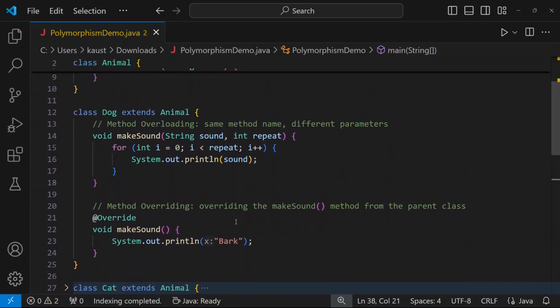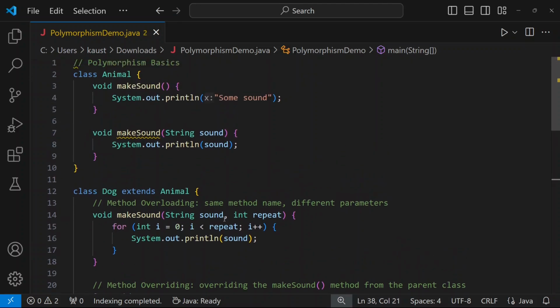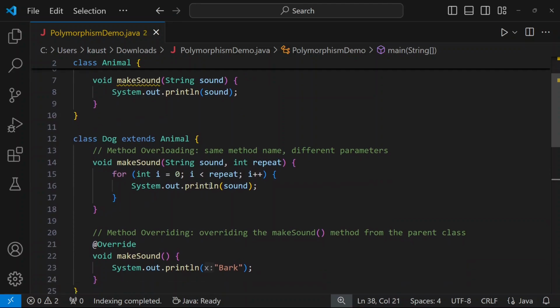Then we have something called as method overriding. Now here you can see class dog. If you just take a look at class dog, it has void make sound with 0 parameters and void make sound with 2 parameters. Now, if you just take a look at class dog, you would think that this is overloading going on, but it's not. This is because the parent class already has a method called as make sound. So there is a concept called method overriding, which is exclusively reserved for cases where you have inheritance.